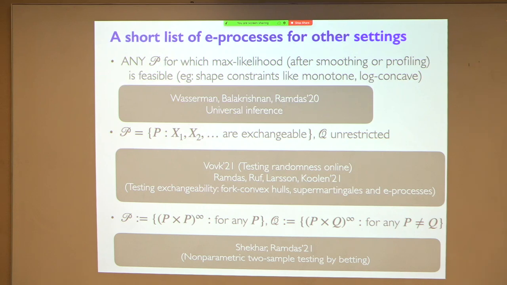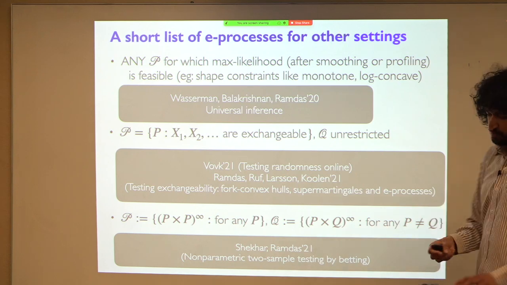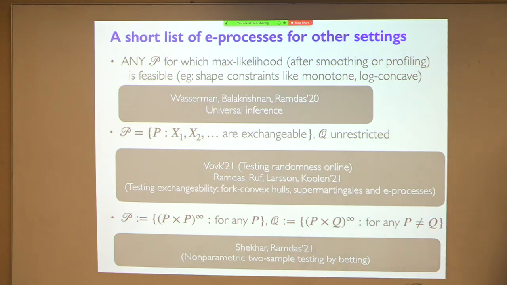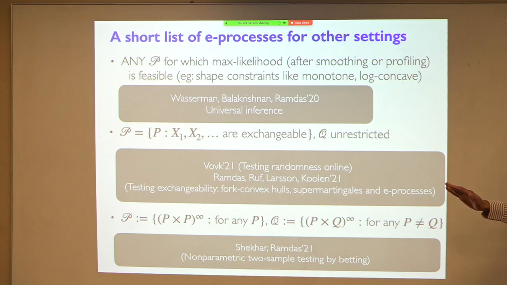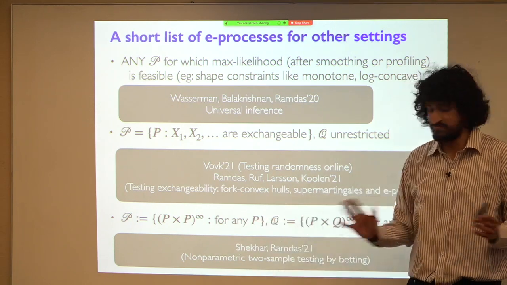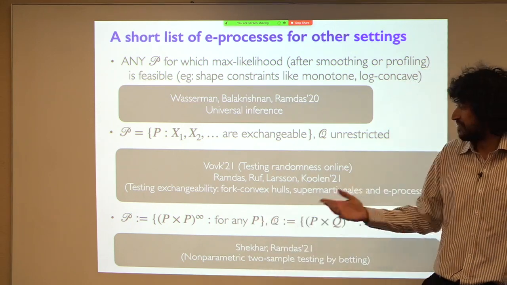Okay, here's another one. This is two sample testing. Here in the pre-change you have two streams of data, and your statement is that in the pre-change version of the world, the two streams of data have the same distribution. And after a change point, those two streams of data have a different distribution. Super non-parametric. This is literally for any P, discrete, continuous, any support, I don't care.